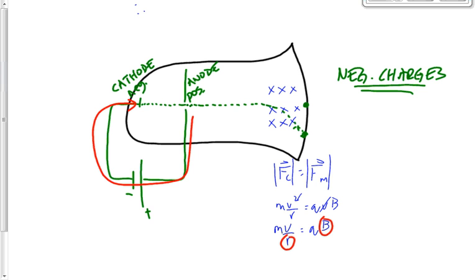This is the crux of the experiment right here that differentiates it from anything anybody else had done before. This is the first thing that really gets him towards discovering the electron, the idea that these are subatomic negatively charged particles. He introduces another magnetic field over here. That magnetic field would, on its own, do the same thing as the first magnetic field, cause the particles to be deflected downwards. But what he does, in addition to that magnetic field, is introduce two charged plates, which cause an electric field. That electric field would cause the particles to be deflected upwards. So magnetic force downwards, electric force upwards.